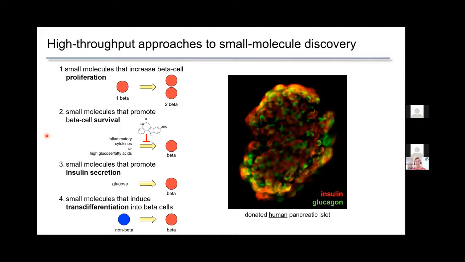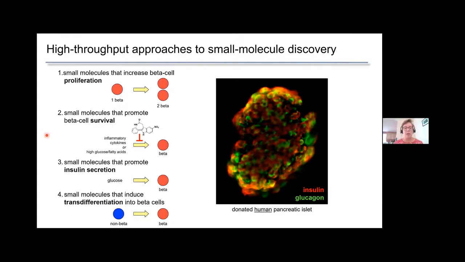We actually can see quite a lot of reproducibility across donors, which might be surprising. So to begin, my group, again, as mentioned, really takes a high throughput approach to small molecule discovery. And here we take phenotypic approaches to screening, in which case we're looking for small molecules that have an effect directly on the cell without regard to the mechanism that compound takes.